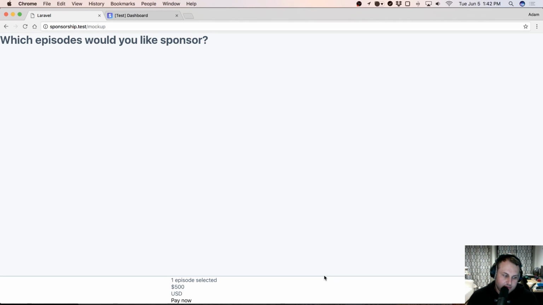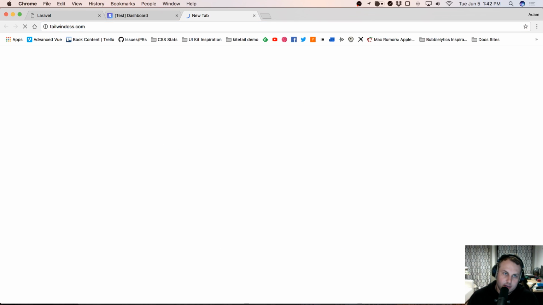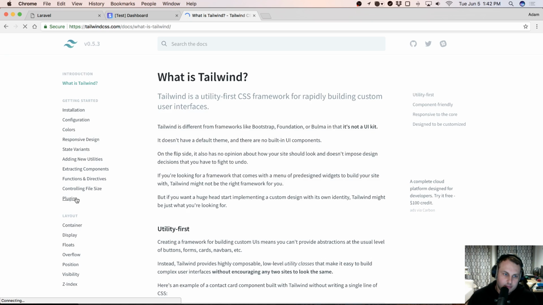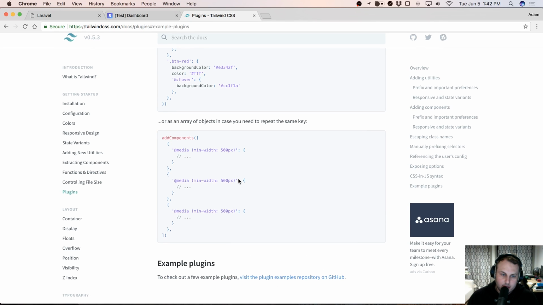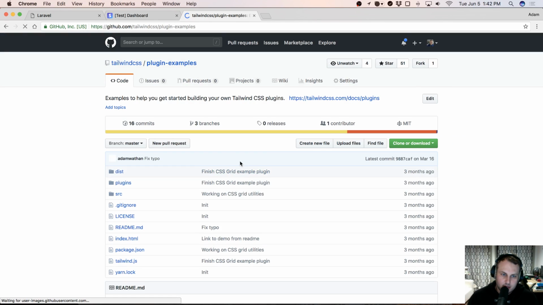Tailwind doesn't have CSS grid layout stuff built in because IE11 doesn't support it. So we didn't add it. But there is a plugin that I wrote as an example that you can check out in the Tailwind docs. I think if you go to tailwindcss.com, plugins, example plugins, plugin repository.